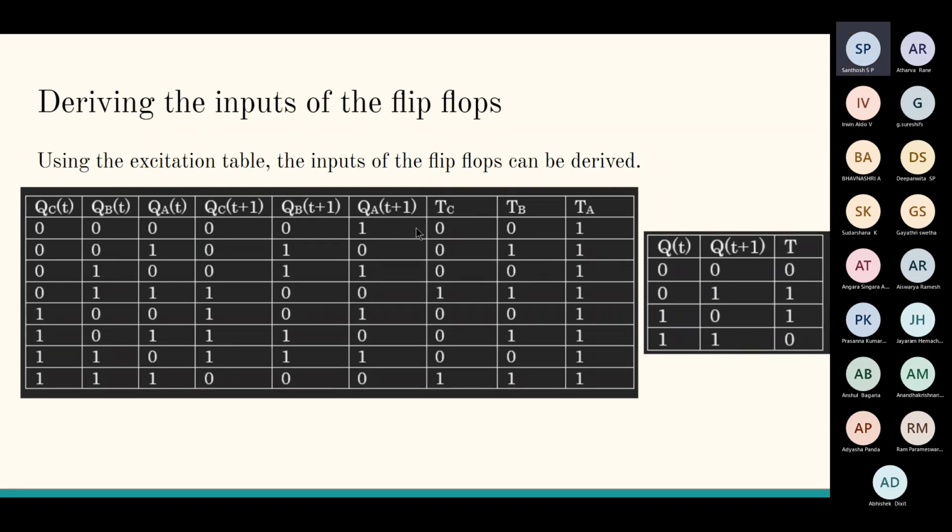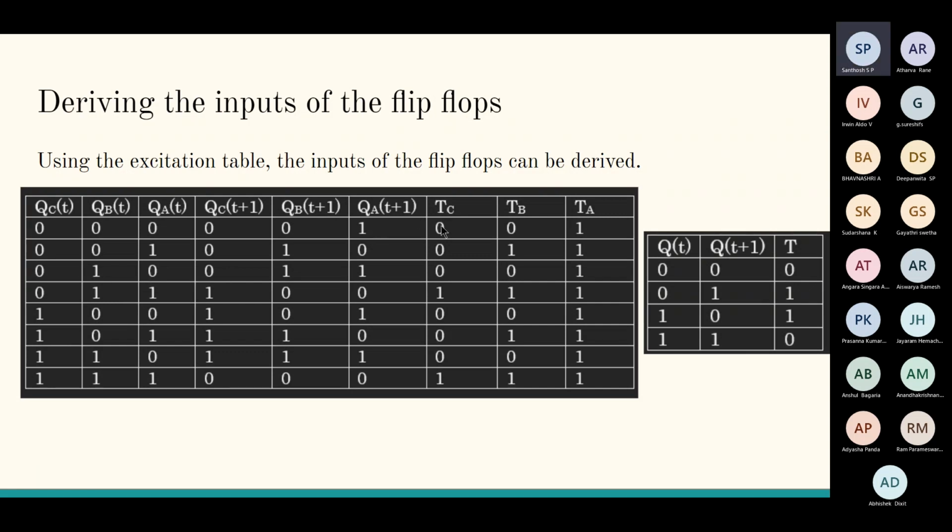And now TC also can be directly reduced as the AND operation of QB and QA. Consider the columns for the present state of B and the present state of A. In the first entries, both are 0, so the AND is 0. In the fourth entry, both QB and QA are 1, so QB AND QA is 1. We can see that in TC, the first 3 entries are 0 and the fourth entry is 1.